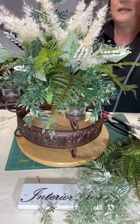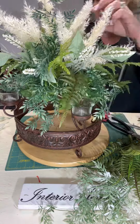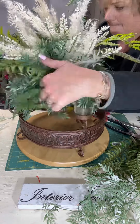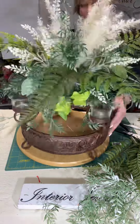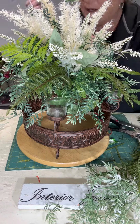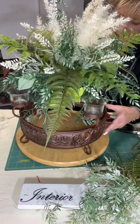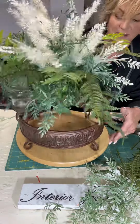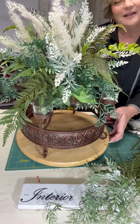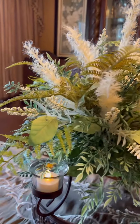See how those fern leaves sort of gracefully bend down? It does add a softness. I like my designs to be full and lush. And I think with this, we have achieved that. I'm turning it to make sure that there's no bare spots. And here's the finished product on a table with candlelight.